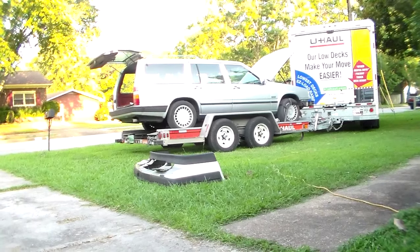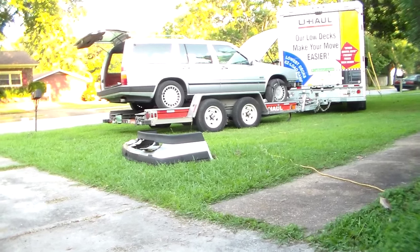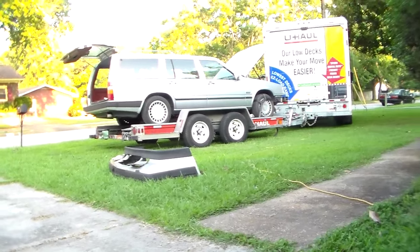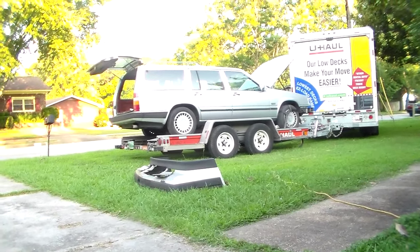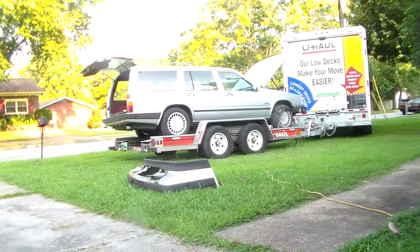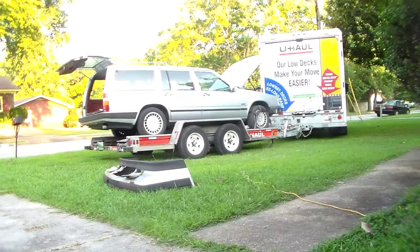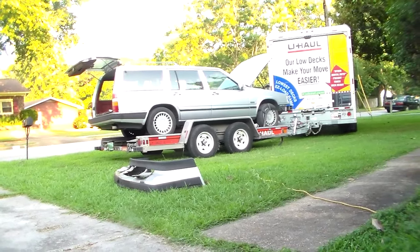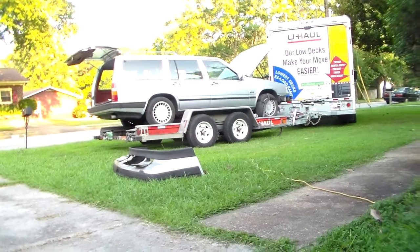He was going to have to get the title out of a loan situation. Anyway, this car was in Chattanooga — it seems like the last three cars I've bought came from Chattanooga. The Infiniti and the Mazda Protege I have now, and a few others — a black Protege I had for a little while, a '98 Jetta I drove for a while, and a 2000 Daewoo Nubira, which I call it — it's called a Nubira, but I didn't keep it long. That was a POS.